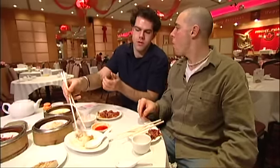The great thing about dim sum is basically you can share everything. You bring a family here, you go out with a couple of friends or whatever, and everyone's partaking in the same experience, everyone's having the same thing. It's not like you're just ordering one thing and everyone has their own little dish. It's all about sharing and variety. A little bit of this, a little bit of that. It's a very social experience.